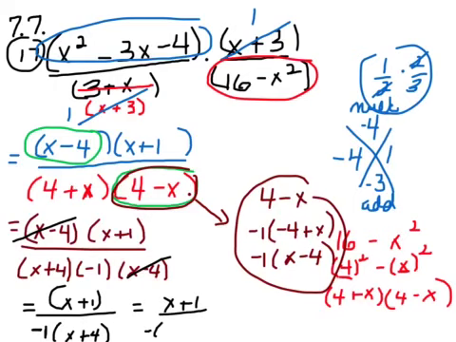I keep up with all the parentheses as I go, and so even in my answer, I would have put my parentheses around the x plus 1. The answer book might leave it off, the x plus 1. I'm going to look and see real quickly. Okay, they write something weird. They mess around with it. I would not worry about messing around with it the way they do. They write, and it's the same thing, the negative out front equal with the fraction bar. Remember, I can put the negative on the bottom, on the top, or equal with the fraction bar, so they just choose to do that.